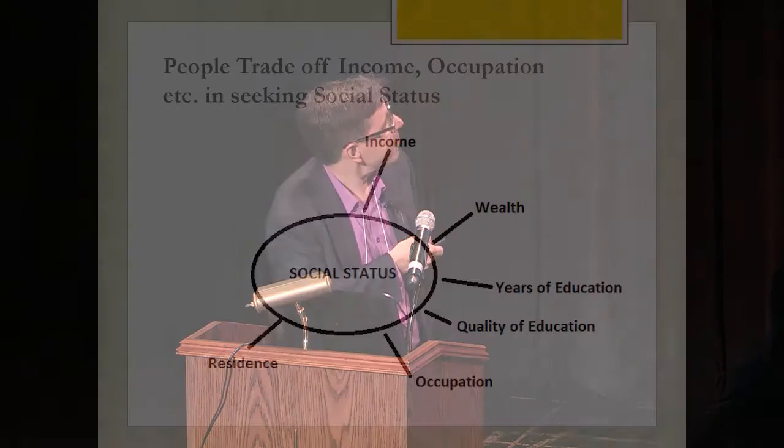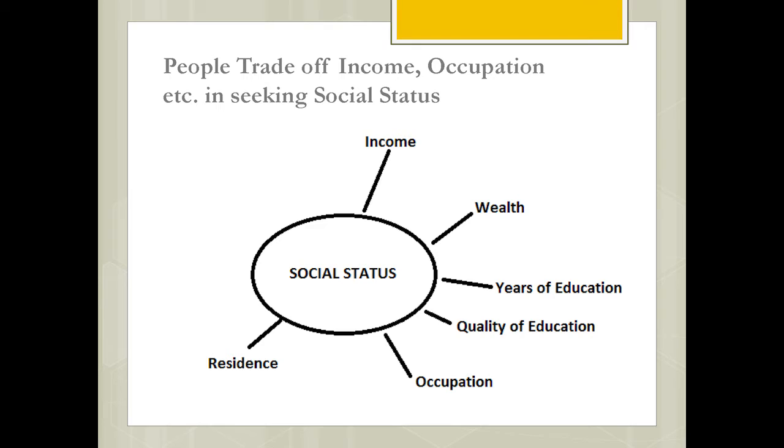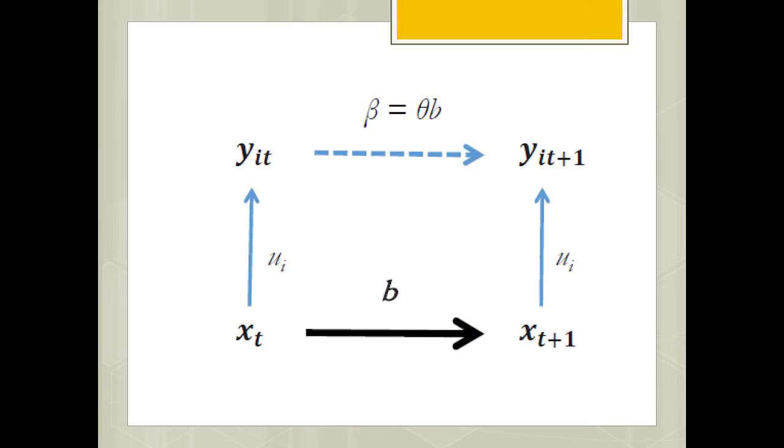But when we observe, so what's actually happening is that people have some latent underlying social status that they themselves are not even aware of, particularly, and that this is what generates the various manifestations of status that are observed. And that what is happening here is that there's this very strong correlation in this underlying status, but that when we look at the surface manifestations of status, we'll see a much more attenuated correlation. And that attenuation depends on how big this error term is, translating the underlying status into the phenotype.